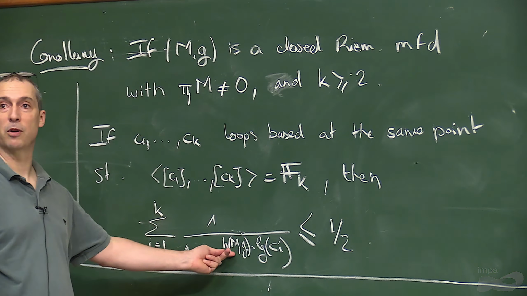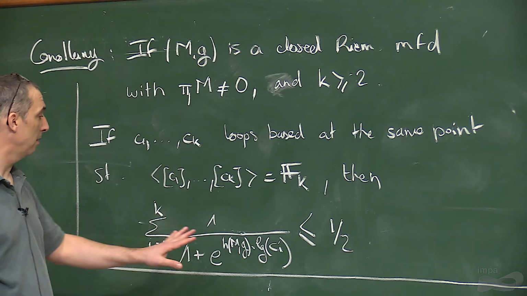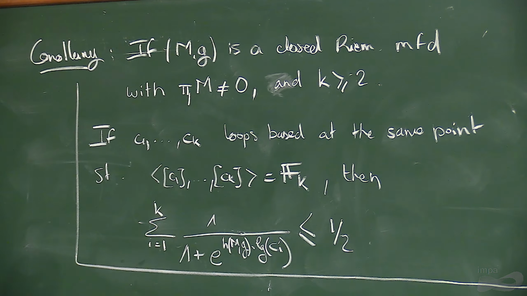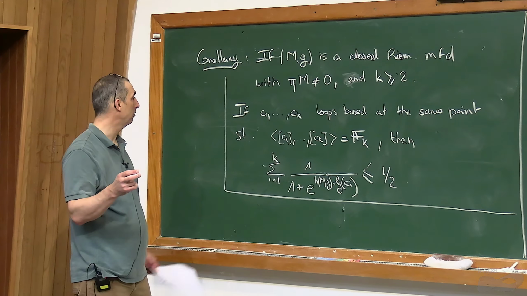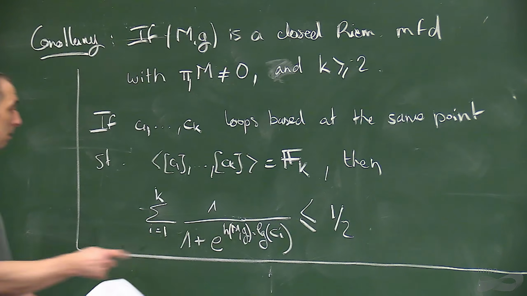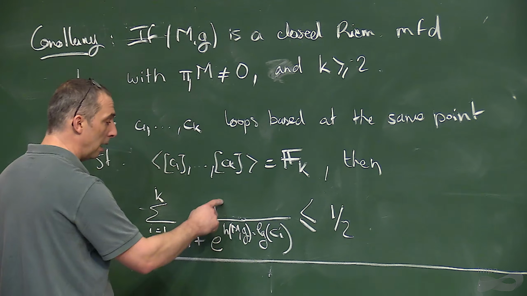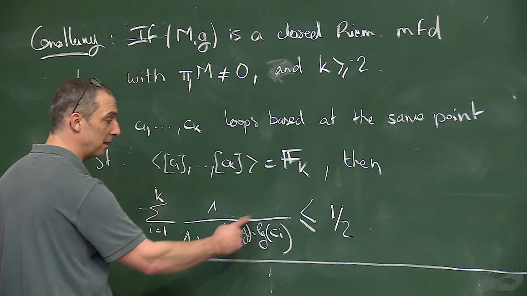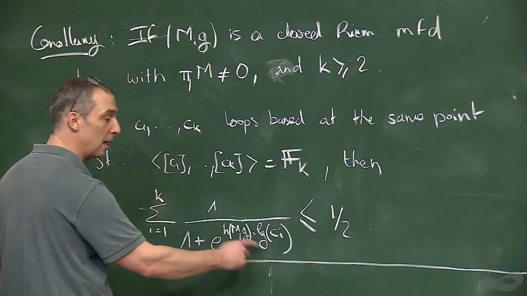So this inequality is quite interesting for a reason: you can see that if you are trying to modify the Riemannian metric such that the length of the shortest loops goes to 0, then this quantity has to go to 1/2. So you will have that any other loop, which is homotopically independent from the loops that you are contracting, has length going to infinity. Okay, and this is a generalization of a consequence of the Collar lemma.